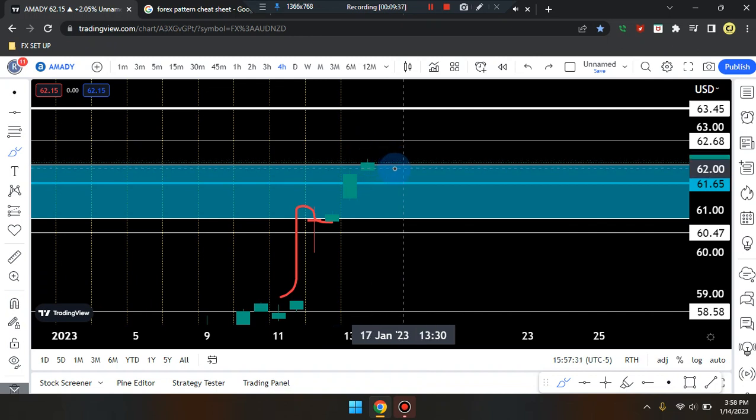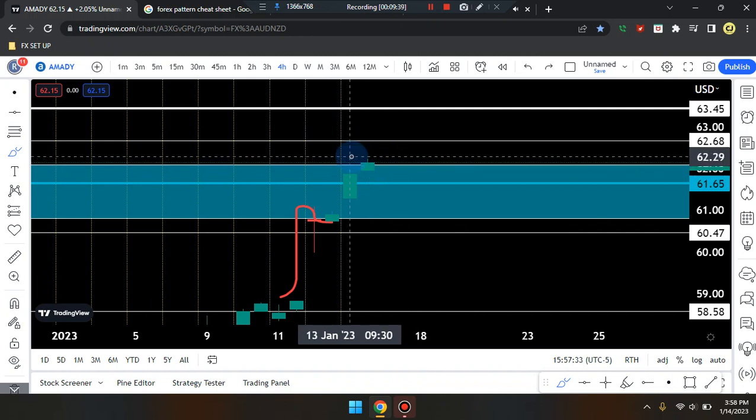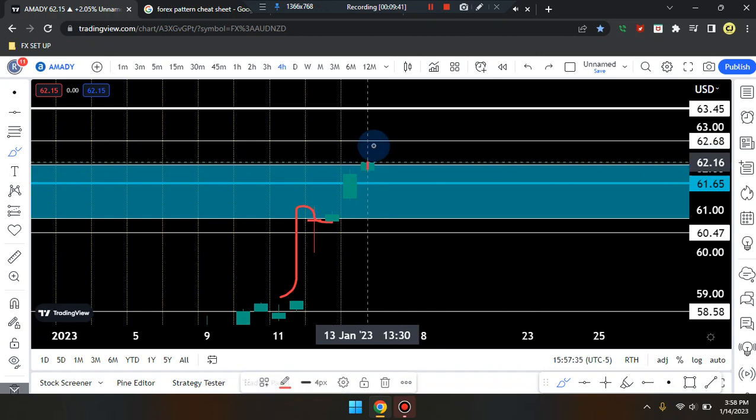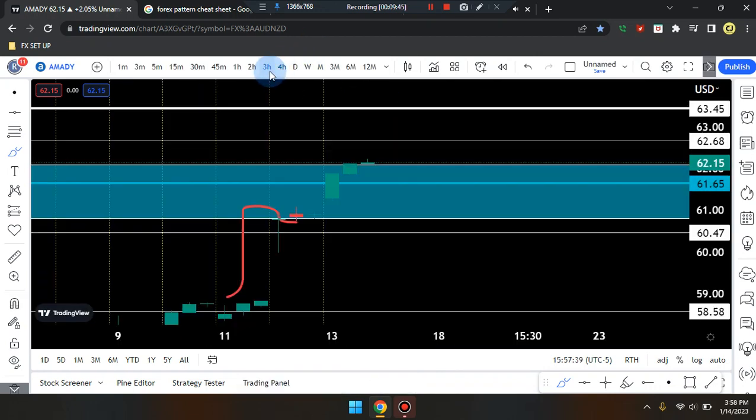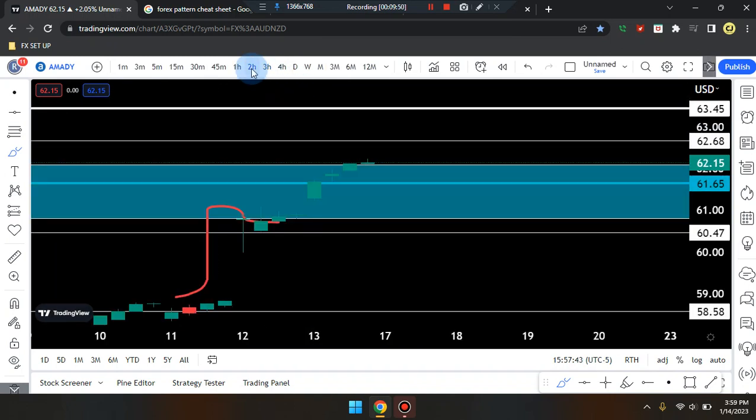Price action reading as a bullish green, push up to the top. So it may be identifying as a reversal or maybe identifying a break and retest. Time will tell what this market is going to do. 3-hour time frame, bullish green candle, spike up to the high. 2-hour time frame, same as well. Identifying maybe a reversal or it may just be a retest, but we got to wait for the next following candle.